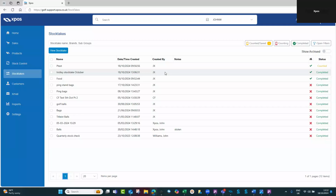So what would happen is, if I created a stock take, scanned my quantity and sent it, and Jack, who works with me, started counting but didn't complete it and went away, then the first user, John, opens up that stock take again, starts stock take and scans the area that Jack was supposed to send. John then goes into Xpos and completes the stock take. When Jack tries to start the stock take at another time on his device, he'll get a message to say that he can't start it because it's already been completed in Xpos. So at least that way, it puts a little bit of security around human error and things like that. And there we go.